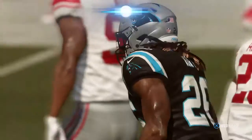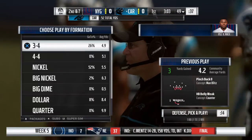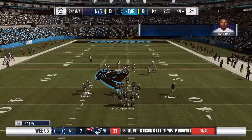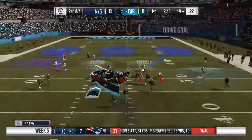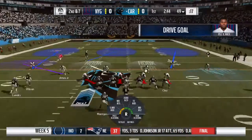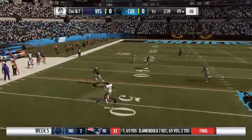And nowhere really to go there. He'll take this up just shy of midfield. Give him 3 on first down. It'll set up a 2nd and 7. They tried a quick hitter inside, but that one was swallowed up because what they're hoping, those big defensive linemen will take the bait and move laterally and open up a crease that they can run through. Didn't happen on that play.